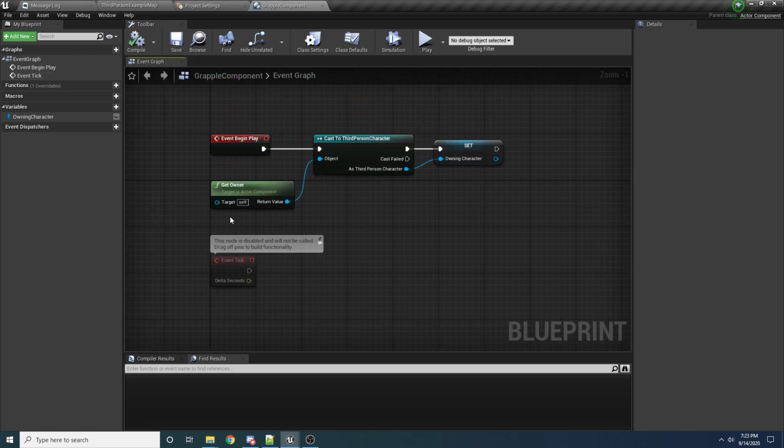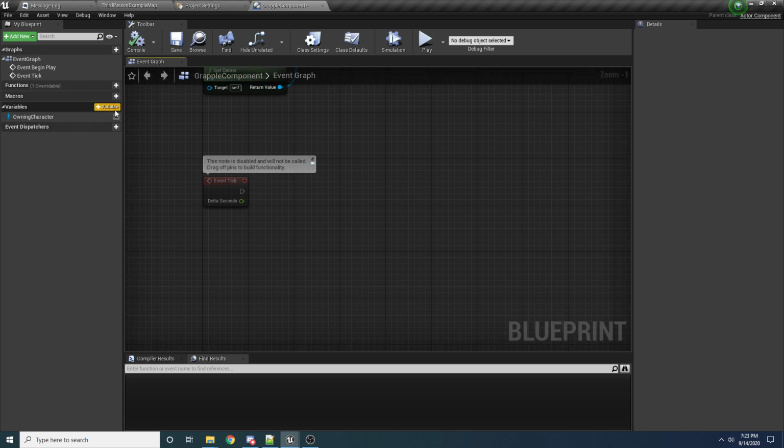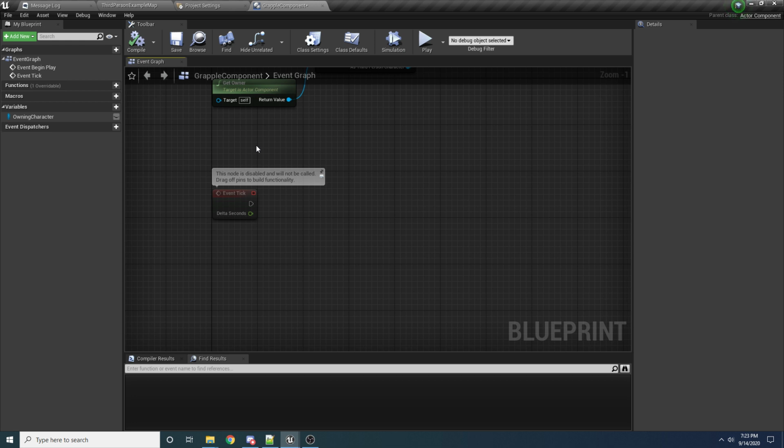And then the next thing we want to do is get it set up so that it will tick, because the tick is going to be the thing that updates those little circles, because each frame it's going to be checking in to figure out which one you're looking at and essentially which one's the best candidate for grappling to. Obviously we only want to do that if the grappling hook has not been fired yet, because if you're currently grappling or in the process of grappling, we don't want those circles to be showing because you can't grapple when you're already grappling. So we need to add some logic in here which only does this if we aren't currently grappling on anything yet. And we're going to make use of that enum for this.